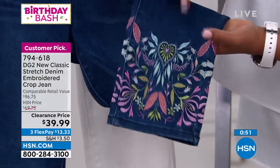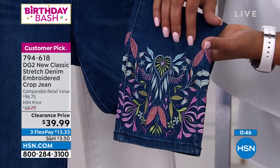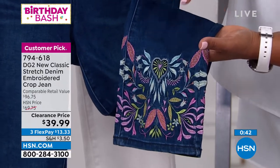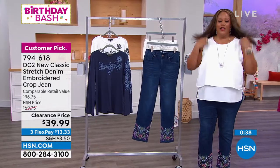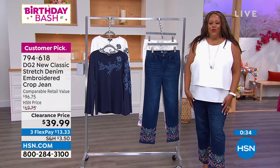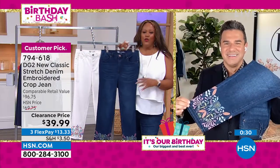So you can wear this with a sneaker. You can wear it with a wedge. You can wear it with a slide sandal. I just tried to dress mine up a little bit. You can wear it with your flip-flops, your Birkenstocks. I mean, put it on with your Easy Tank, and you're ready to go. You can throw on a little jacket. I mean, you can wear this to work, and I just think it goes from work to weekend, and it is gorgeous.